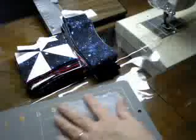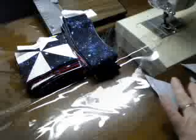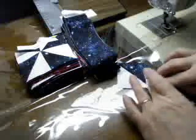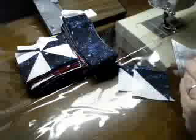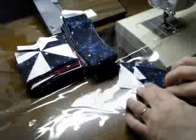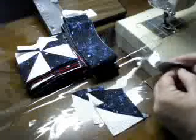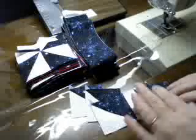So, most of the time I take and press them, but for time's sake, I'm just going to sew them together. So that one didn't cut apart quite. I'm just going to finger press them toward the dark side, very gently. Now we're going to lay them out.